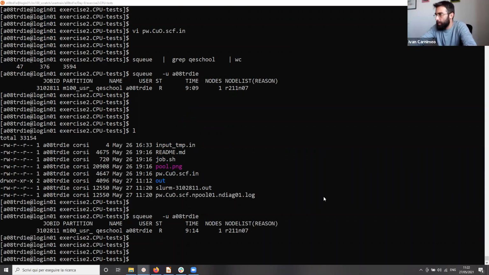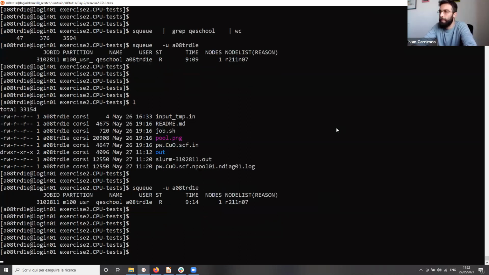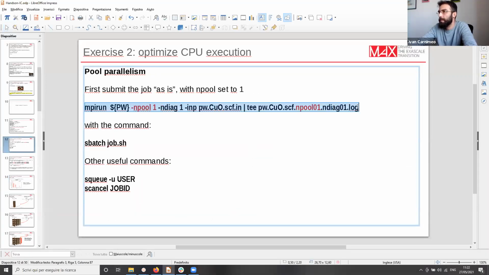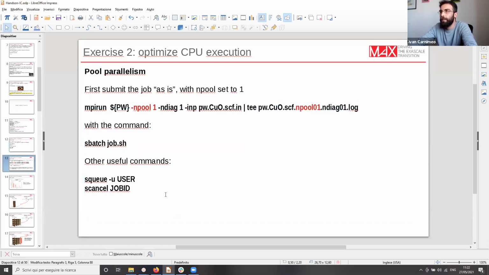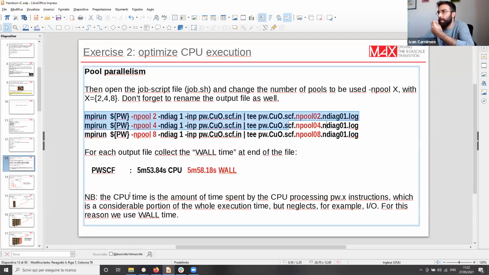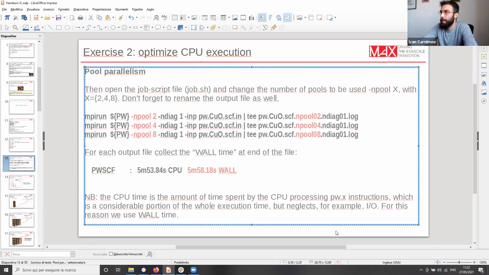After I finish, I should change pool to 8 and rerun. Yes, after you finish running this calculation, if you read in the README file, we are now running this calculation with npool 1 and ndiag 1. After that, you can change the job script and add these lines. Of course, you change from npool 1 to npool 2, and npool 2 here too. And then you can attach these other strings here. So the basic idea is that we prepare a new job script after this one.